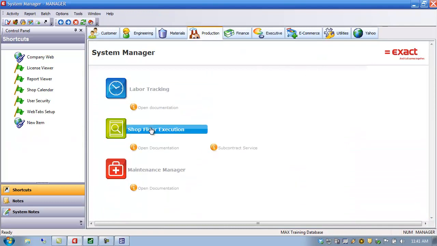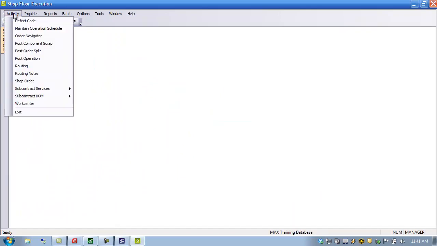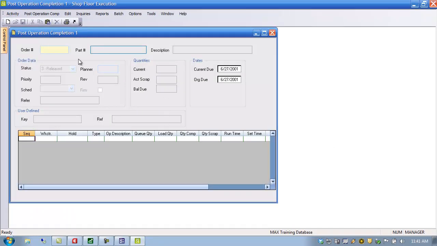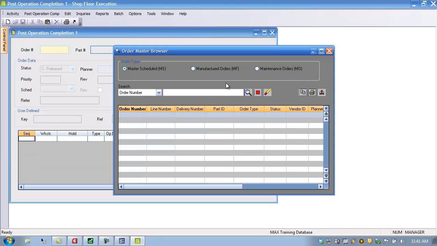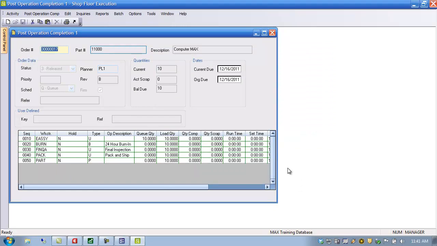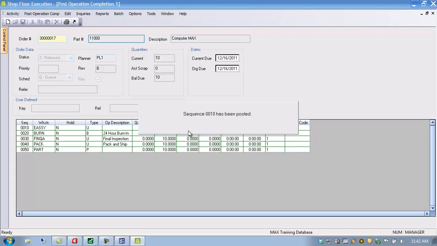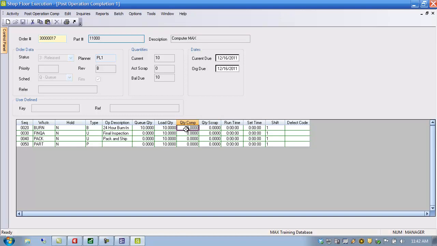Next thing is we'll have to actually post completions on this particular order, so we'll go over to production, shop floor execution, activity, post operation. We'll select our order number. We have our operations here, so we'll complete the quantity. Now if we want to enter in some runtime, we can do that here. Enter in setup time if we want to.